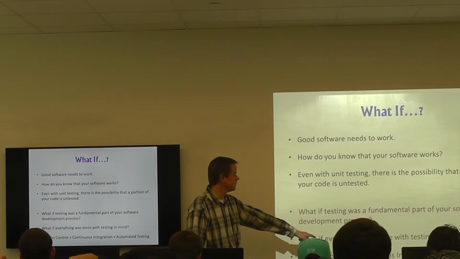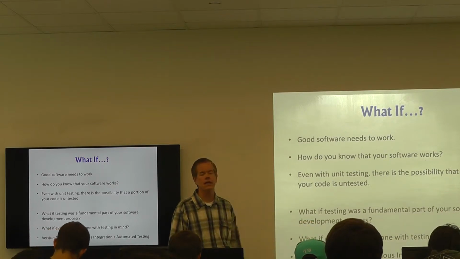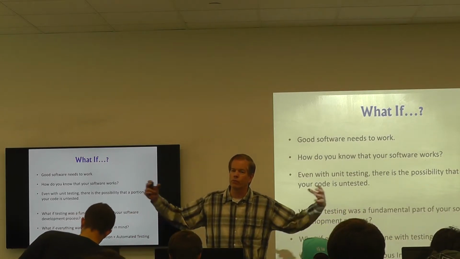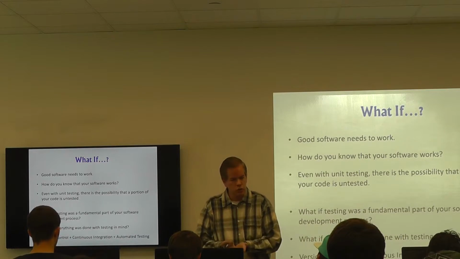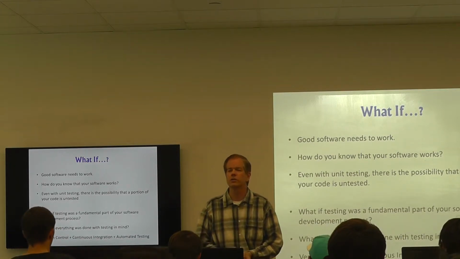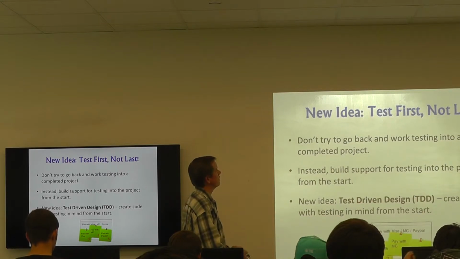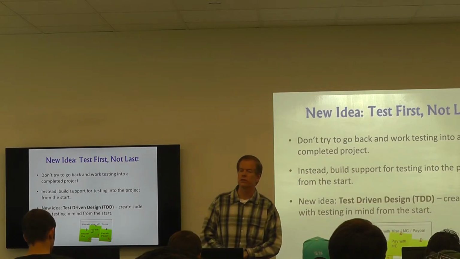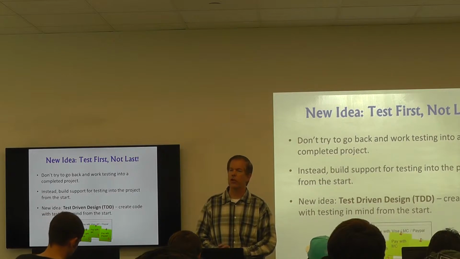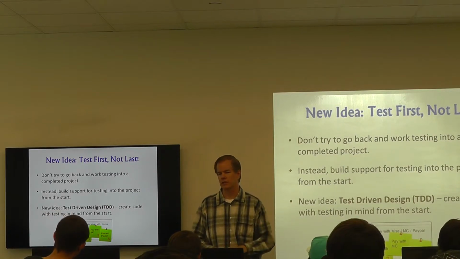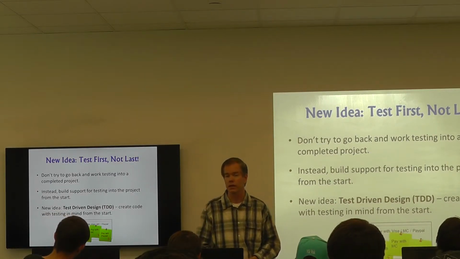Version control plus continuous integration plus automated testing, these are all powerful tools. If you could bring them together to cause you to create better software, it sure seems like the world would be a better place for everybody. So here's the new idea. Test first, don't test last. Don't write your code and then come up with some test cases, which is traditionally the way things are done.